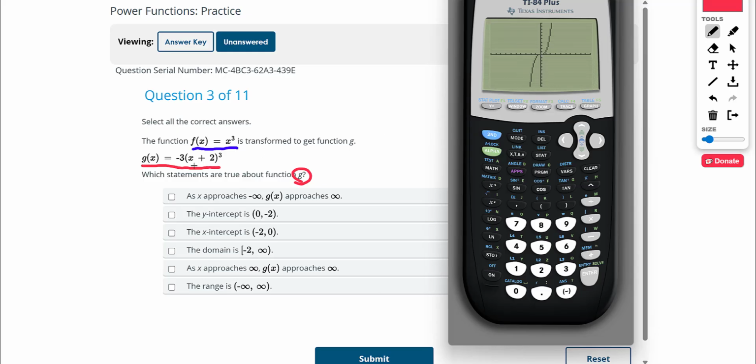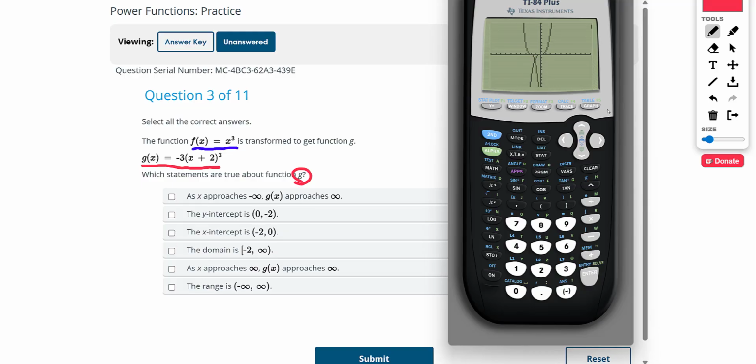And then I know from my shift rules that +2, we get this confused sometimes. We can't remember if it's going to shift us left, right, up, or down. But once we look at a visual, we'll remember that rule. So I always like to have a visual rather than counting on memorizing the different shift rules. So I'm going to type in x plus 2 and raise this to the third power.